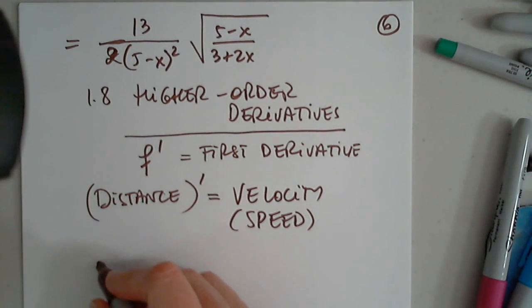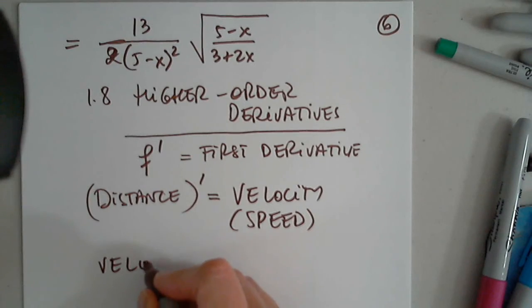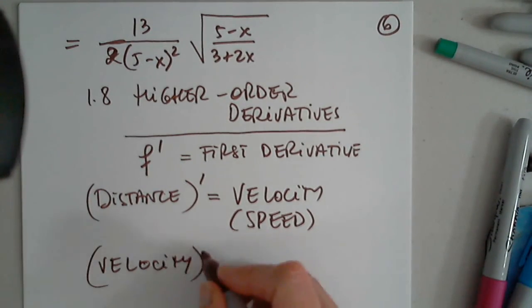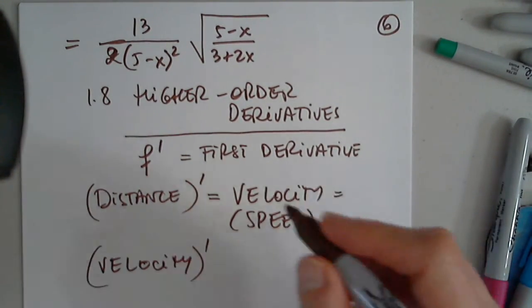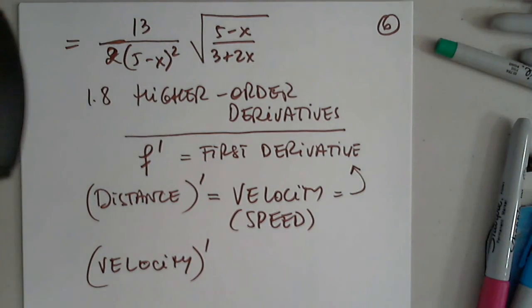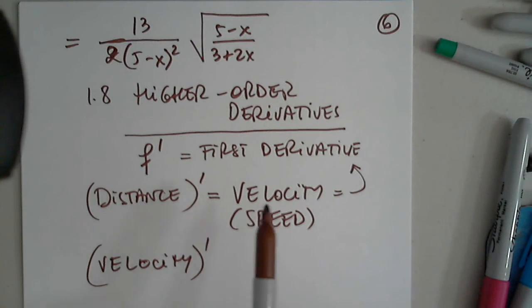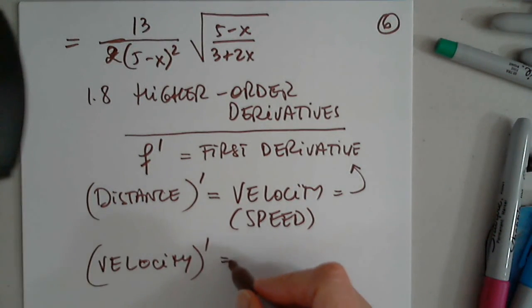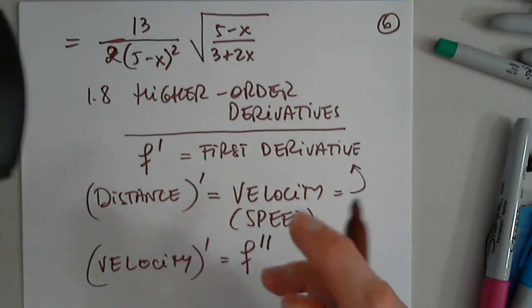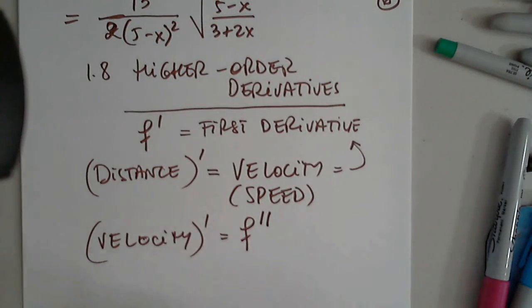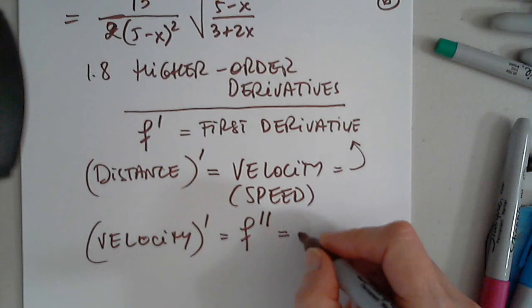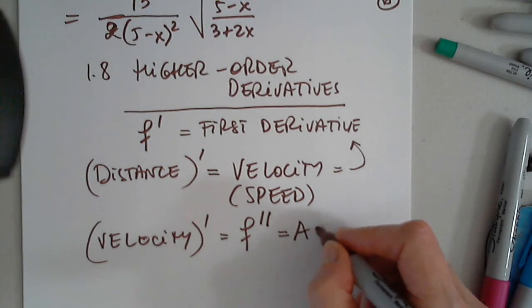What if I want now to differentiate velocity? So this is the first derivative. First derivative, the first derivative of the distance is the velocity. But now the derivative of the velocity will basically be the second derivative of the distance. What will that be? What do you think? The rate of change of velocity with respect to time. Acceleration? Thank you.